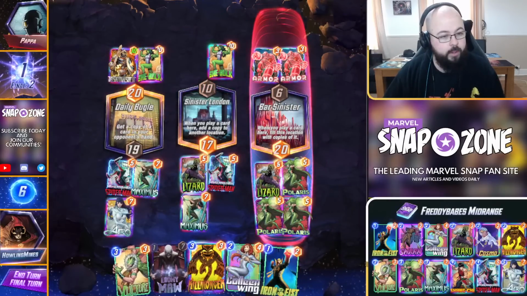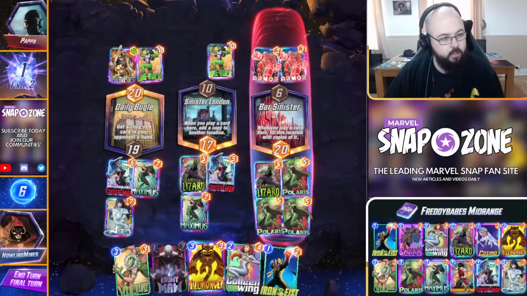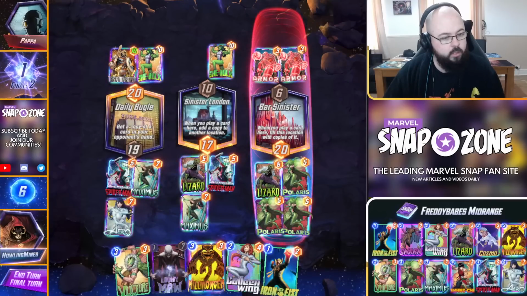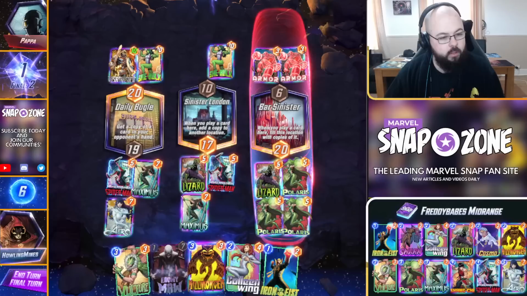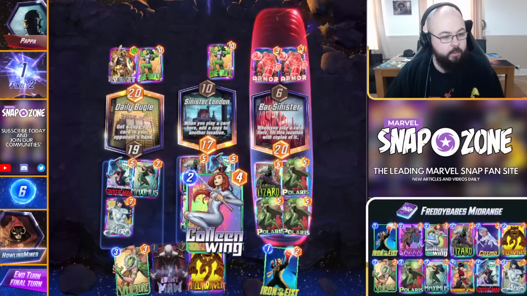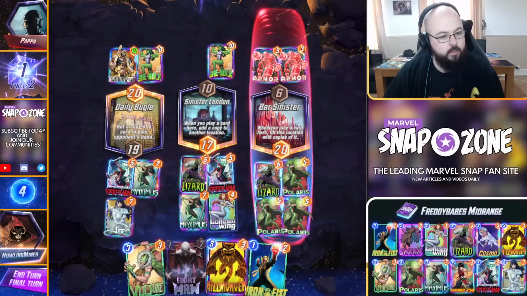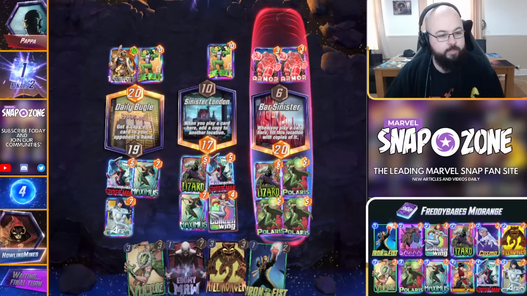Iron Fist. So I'm a little worried about space here, unfortunately. Opponent's got plenty of big goodies. So I think we're just on Colleen, right? This is the best we can do stat-wise. Killmonger's no good to me. No space for Vulture. I think this is where we are.